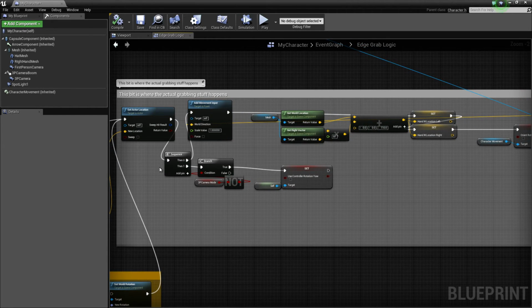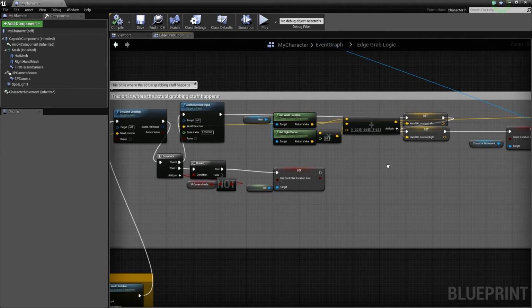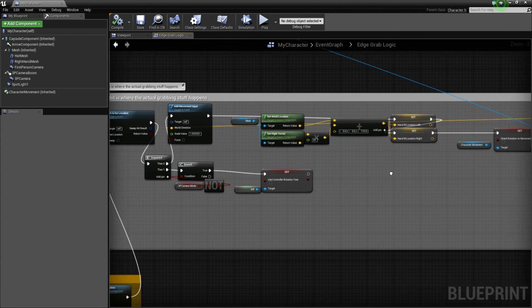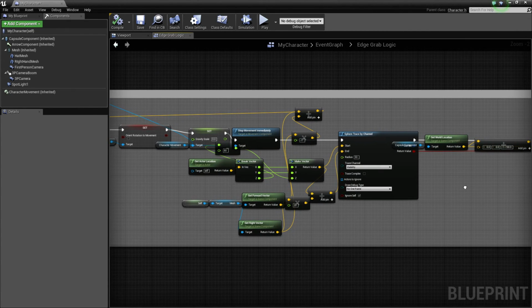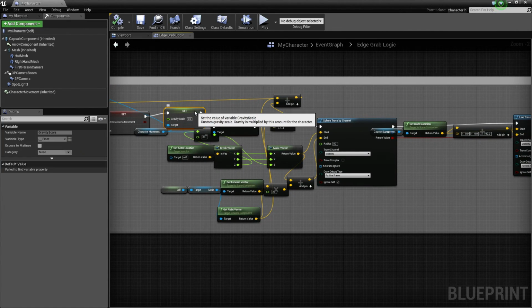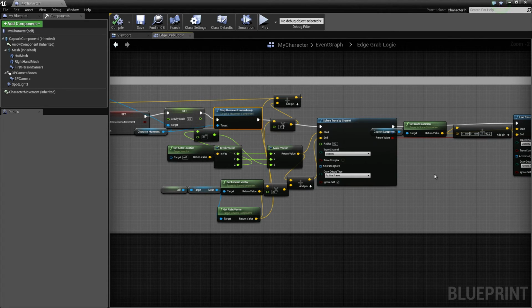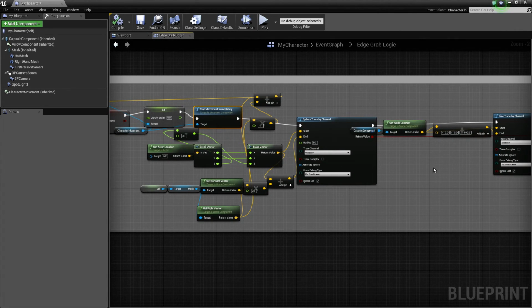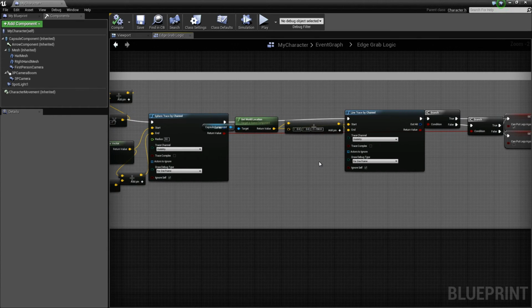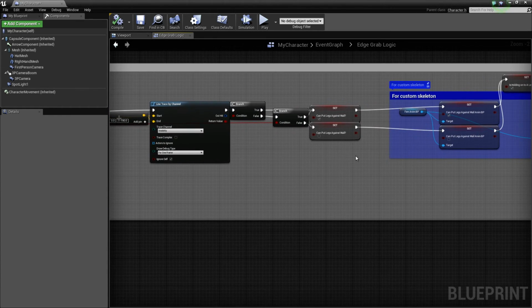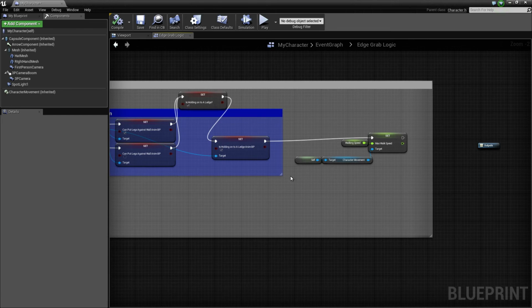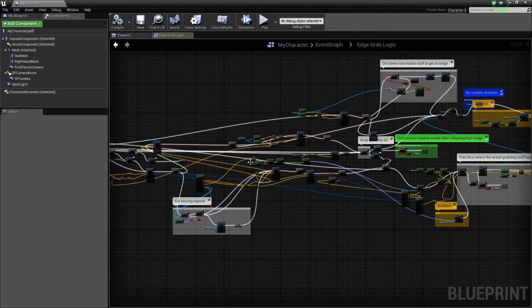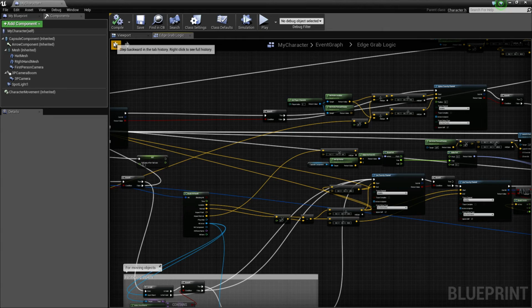So it sets the actor location. There's a movement input for some reason. I don't remember really. Gravity scale set to 0 so you won't fall. Stops your movement so you don't drift off into space. There's some more traces. Basically a huge confusing mess.